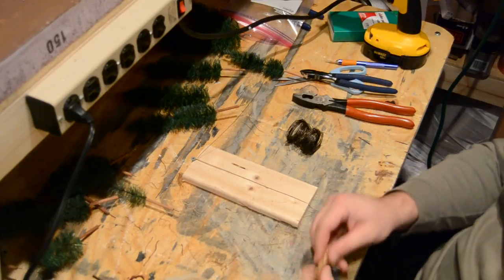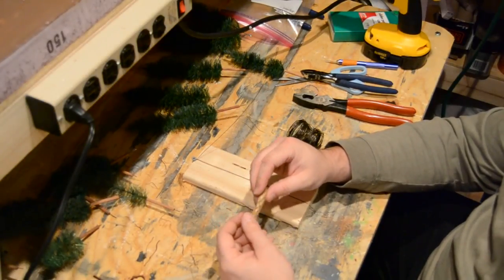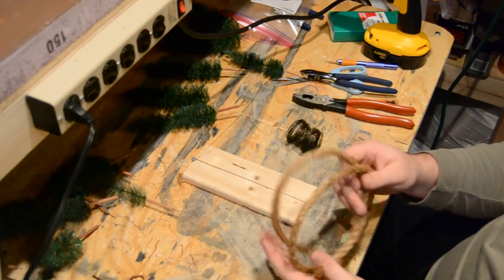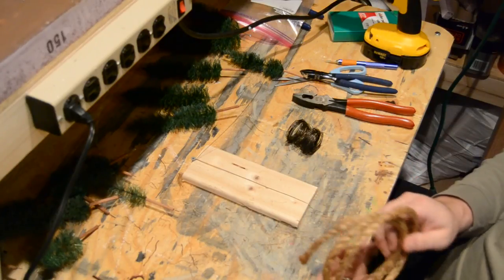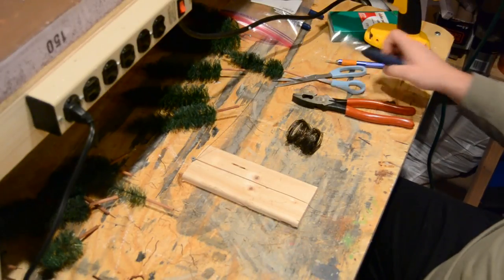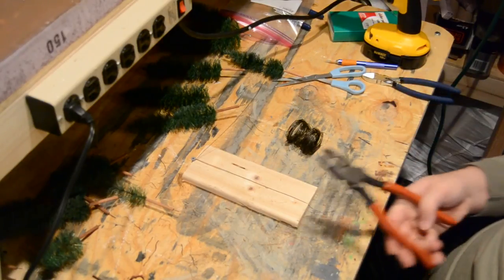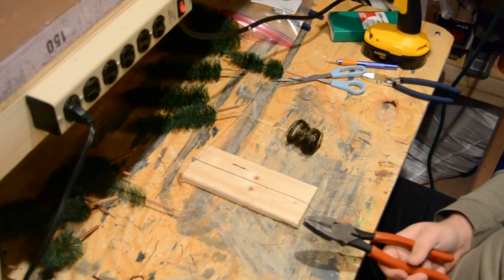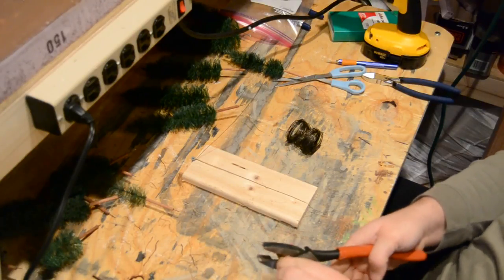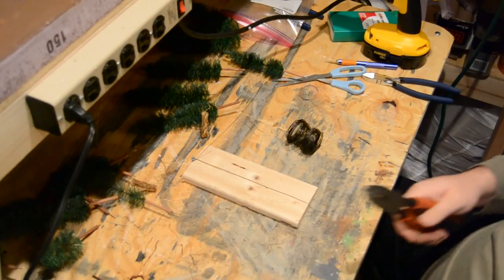What we have here is some 5/8 hemp rope, bought from the hardware store as well. You can pull it off a reel — I bought a 10 foot piece of it for probably less than $5. Cut this into however wide you want your trees: inch, inch and a half strips, basically with a pair of side cutters. And it cuts pretty easy. Just pick a size that you want and cut a few of them. It doesn't take many to make one tree.